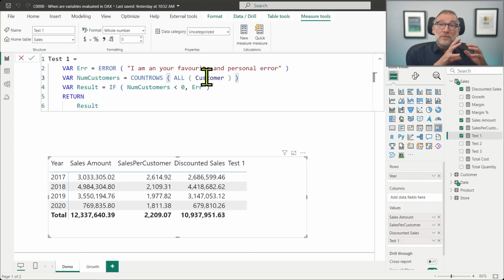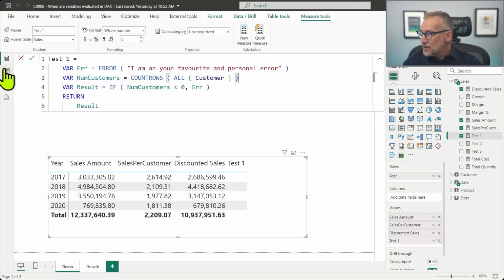Well, as part of the optimization process of the DAX engine, during the processing of your model, DAX stores the number of rows of all the tables, because it happens several times that you might count all the values of a column, all the values of a table, or all the values of a specific expression. For columns and tables, the engine knows in advance that there are exactly around 5,000 customers in my model.